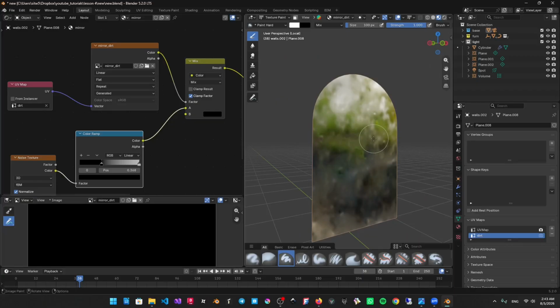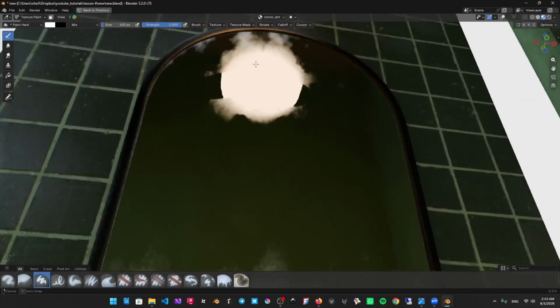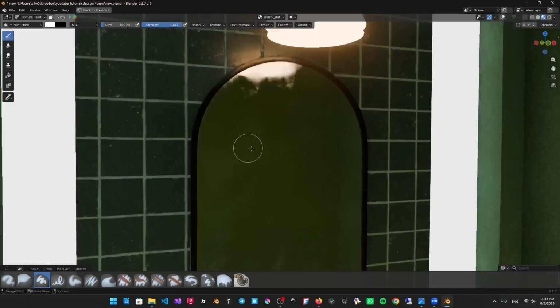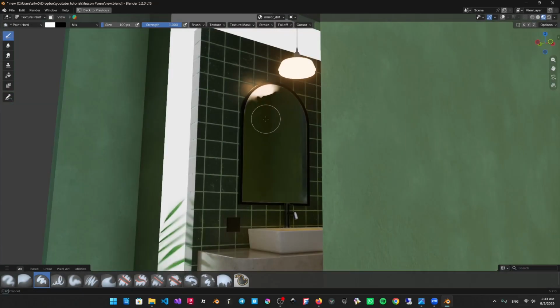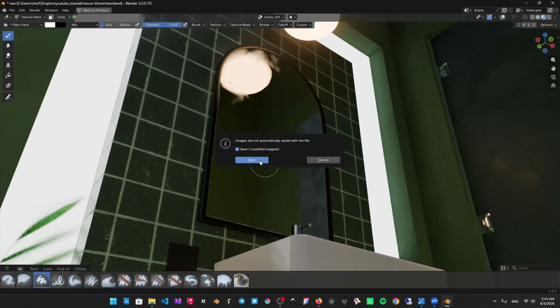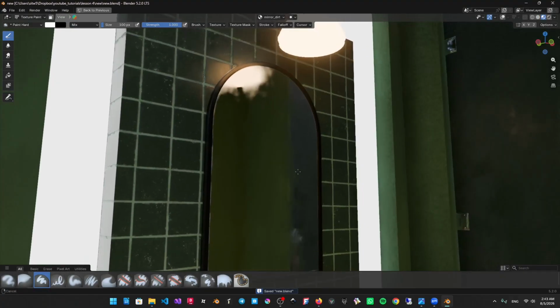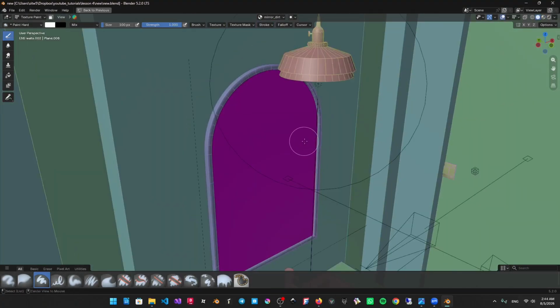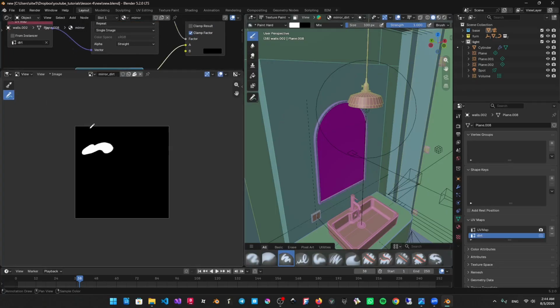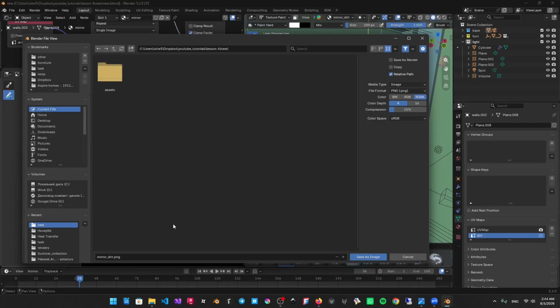So if I open the whole scene, and if I draw here, you will be able to see very clearly in this mirror. So the logic is like this. But I recommend, firstly, we need to save this texture. If we are painting it, we sometimes need to save it.